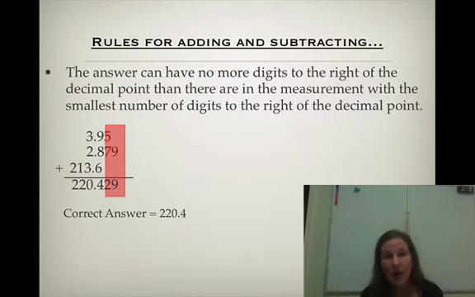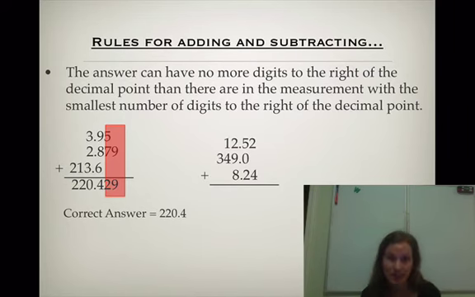So you would round to the 4. Now, regular rounding rules apply. So if I'm going to round to the location where the 4 is, I'm going to look at the number behind it, which is a 2. If it's a number less than 5, you would not round up. If it's 5 or more, you would round up.